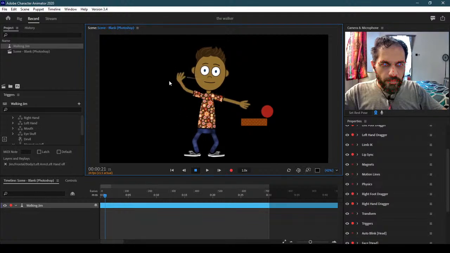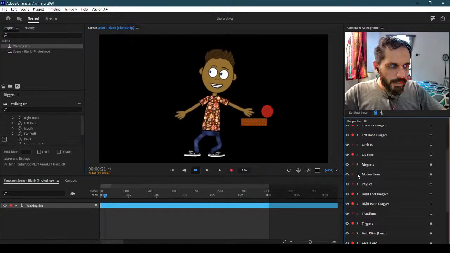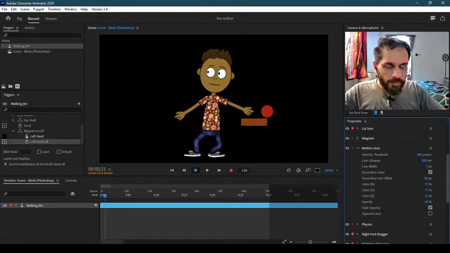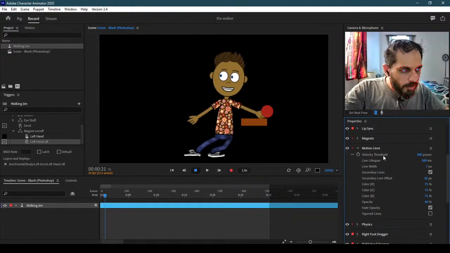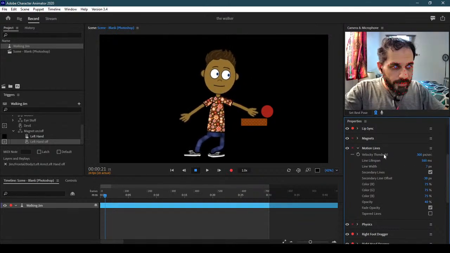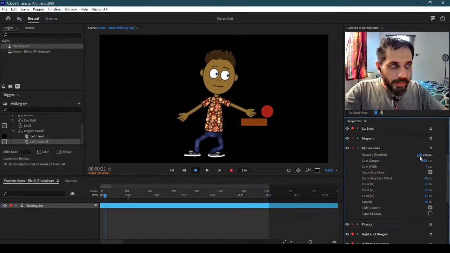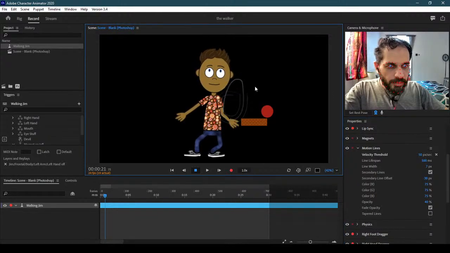So slowly it will do like this. Fast, it will show more, like more longer. So here I can control things. Okay, about that. Velocity is the speed, how fast I want it to appear when I'm moving it. Right now it is 300 pixels per second. If I make it 0, it will not appear. So like, sorry, it will be more longer.